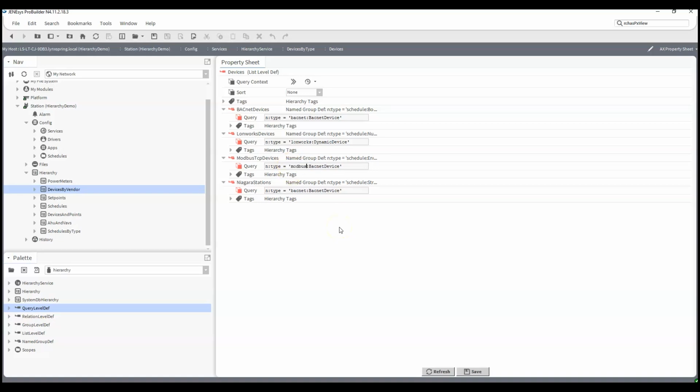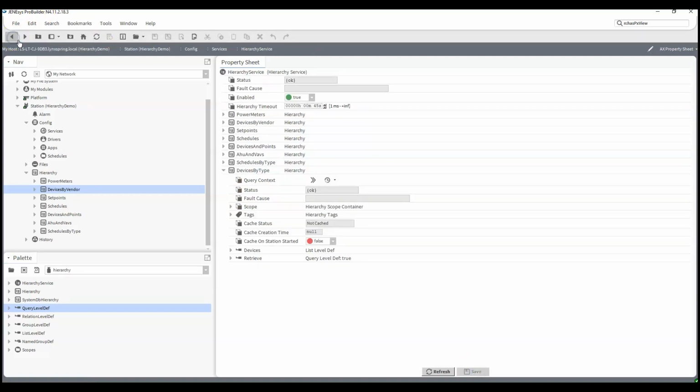And then Modbus TCP, Modbus TCP device. And now this one is going to be Niagara driver and Niagara station. And I hit save. So my query level is still true.